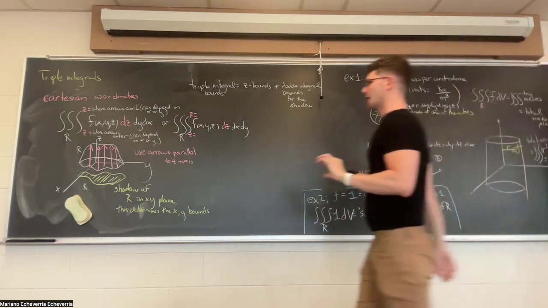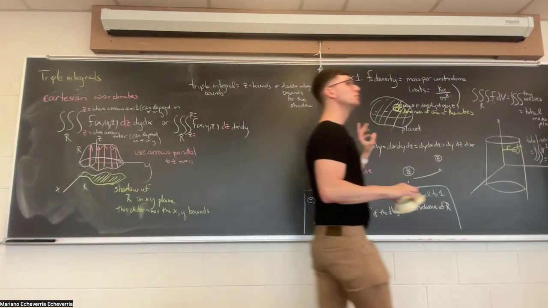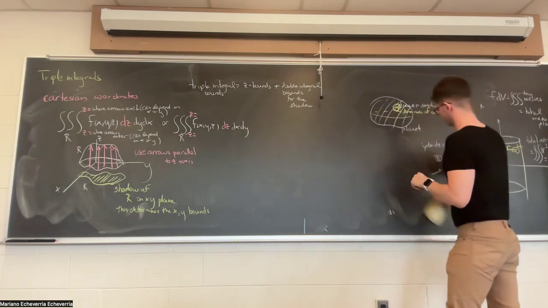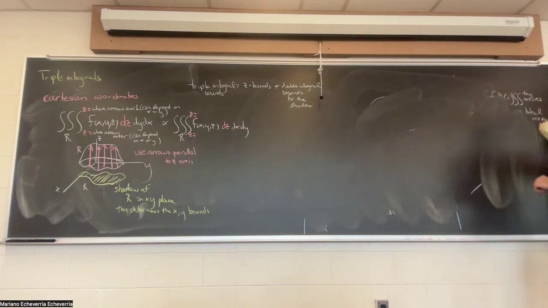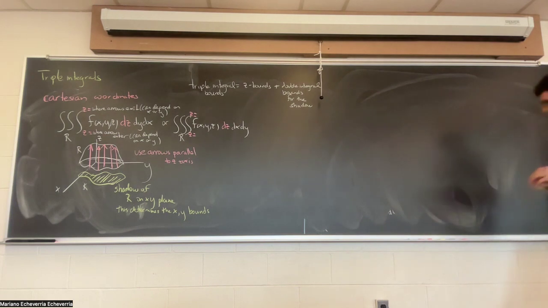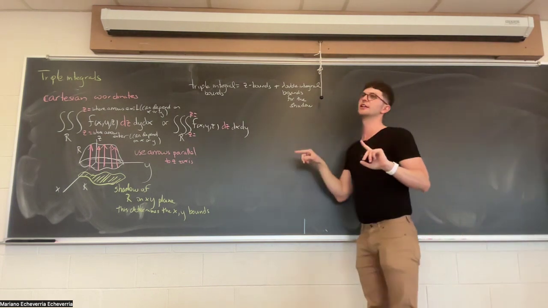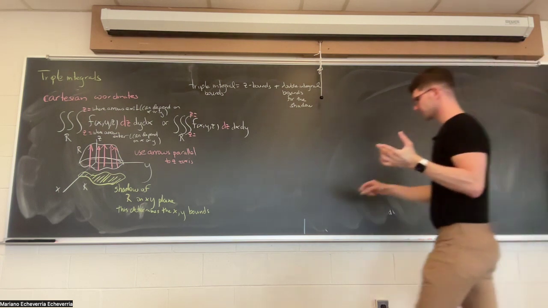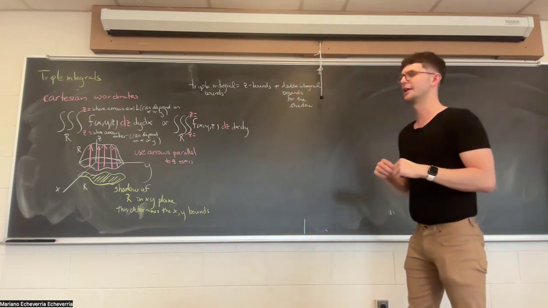So I'll do this problem in two different ways to show you the main idea. And here, finally, is where you do have to have a bit more acquaintance with these quadratic surfaces that we had seen way at the beginning of the course, like the paraboloids, the cylinders, the spheres, the planes, all of these things. This is where they really get used. So let's see why. Here's an example.